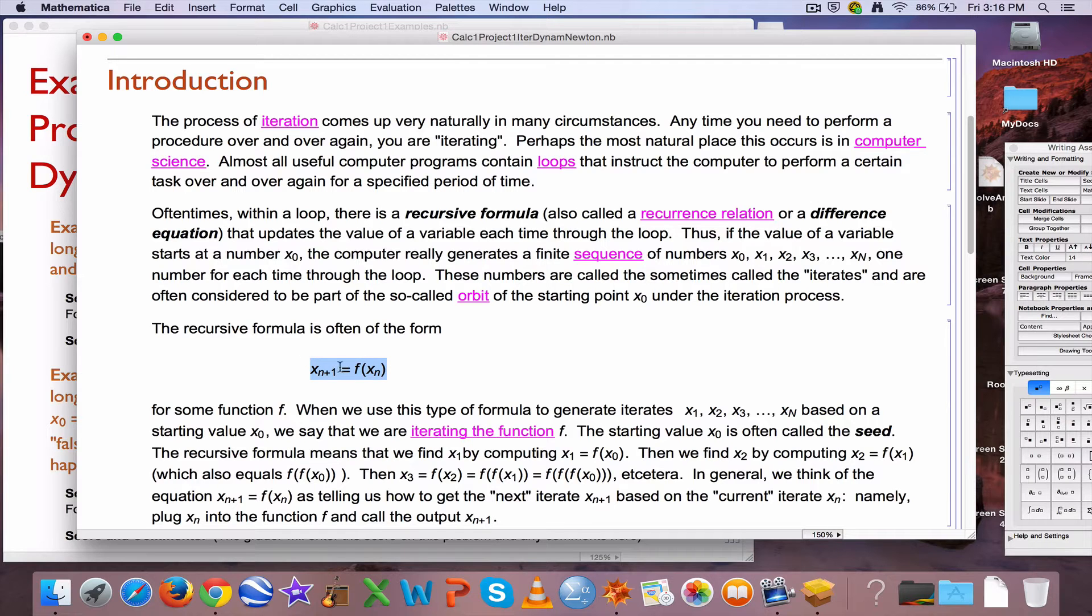and you're using this equation right here, it's called a recursive equation, to find a sequence of points. You start with an x sub 0, plug x sub 0 into the function to get the next value which is called x sub 1. Then you repeat, you do it over again, you iterate, you plug x sub 1 into the function to get x sub 2, then x sub 2 into the function to get x sub 3, and theoretically you can keep going forever. Although sometimes you often do stop at some fixed value x sub n, for example.